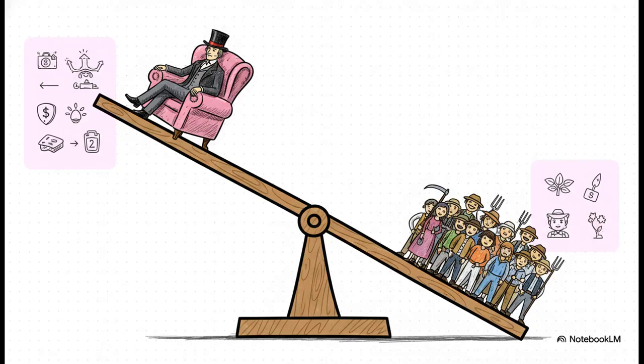So at that time, European society was clearly divided into two main groups. At the top, you had the aristocracy. They were a very small group, but they owned almost all the land and held all the political power. In their high society, they even spoke French to show they were different. And at the bottom was the peasantry. They were the majority of the population. They worked on the land as tenants or even as serfs, which means they were tied to the land and had to serve their lords.